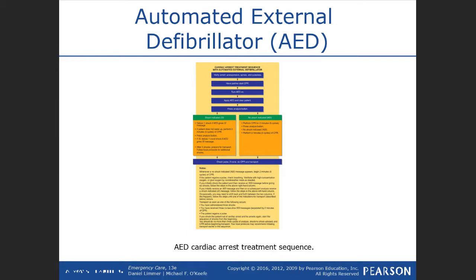So in general, when you're working up a cardiac arrest, the defibrillator on the scene, what's the maximum amount of times you want to shock that patient before initiating transport? The answer is 3. So you get on the scene, you assess that patient, determine the patient's in cardiac arrest, have somebody start CPR immediately. If one person is doing CPR, 30 compressions to 2 breaths with a pocket mask. If you have more than one rescuer, 30 compressions, 2 breaths with the BVM while you're setting up the AED.